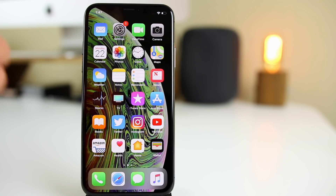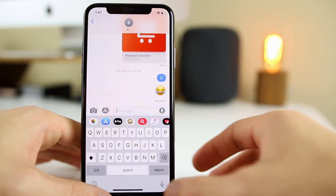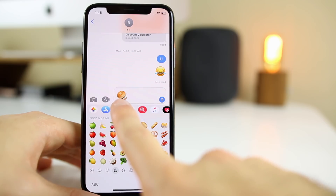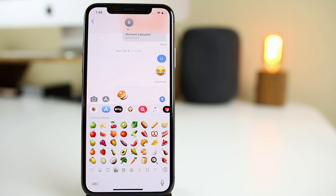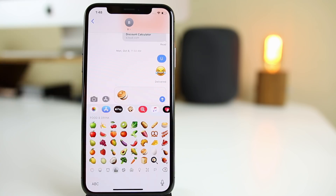Back to 12.1 beta 5 — it is a point update and the fifth beta, so you can't really expect too much to change. But there is one notable change along with bug fixes. The biggest new thing in this version is an enhanced emoji: the bagel emoji. It's hard to tell since it's small, but the bagel emoji has been updated and it looks like there's butter in the middle of it now. When 12.1 comes out you'll have all the new emojis including this enhanced bagel.